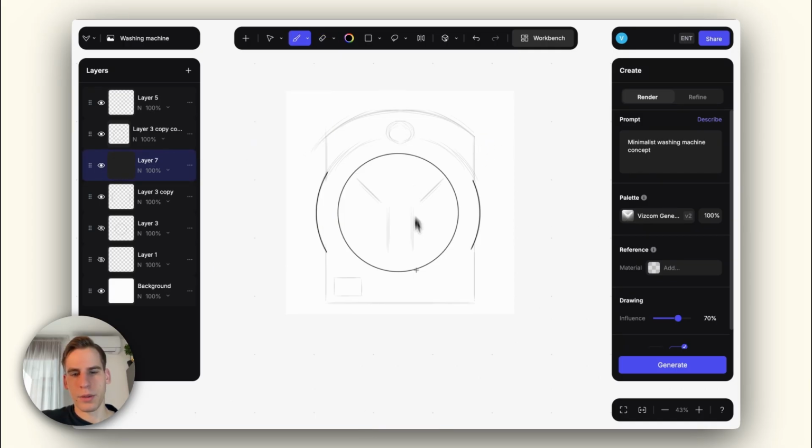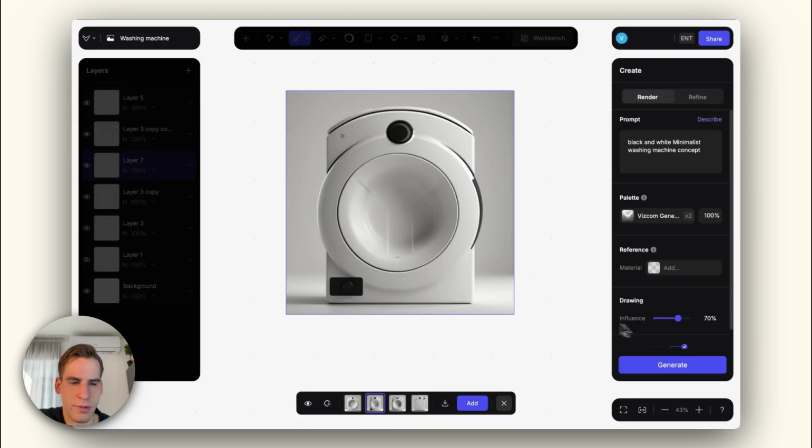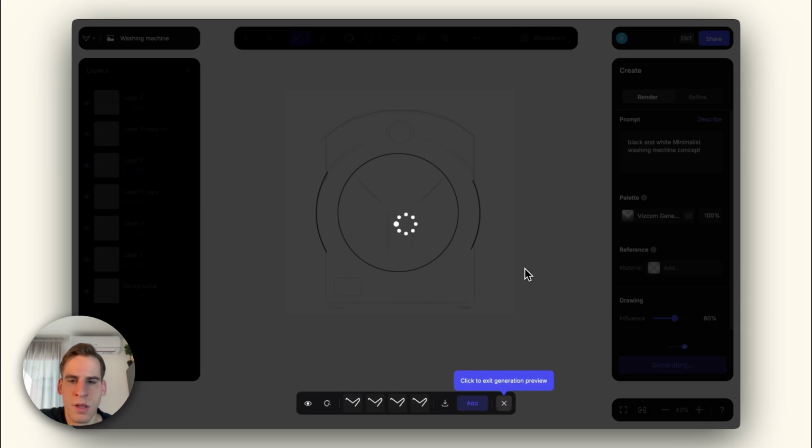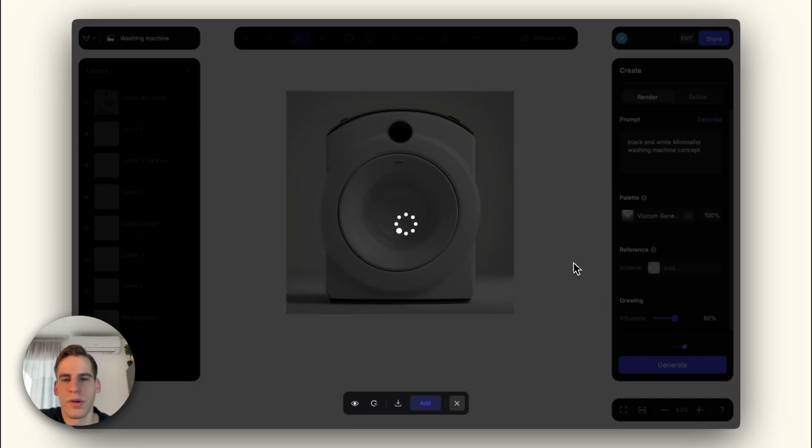Awesome. This is quite an abstract shape. You make this into a minimalist washing machine, and let's see what we're gonna have. I'm very curious. That's a cool interpretation. We can go a bit lower even. I like this shape. This is quite cool. And I want to keep iterating.